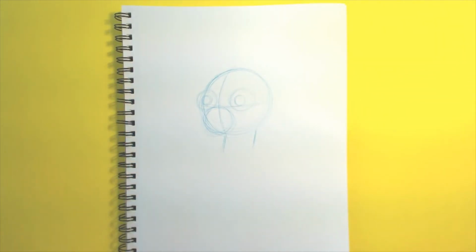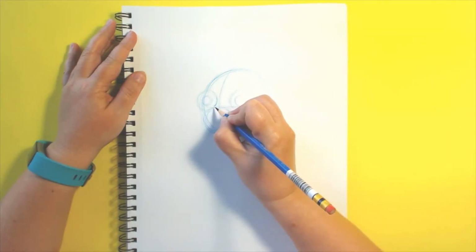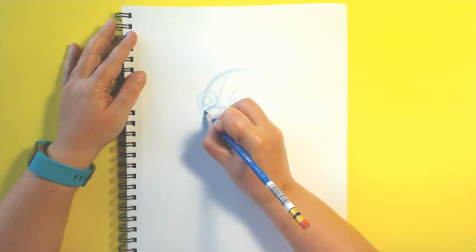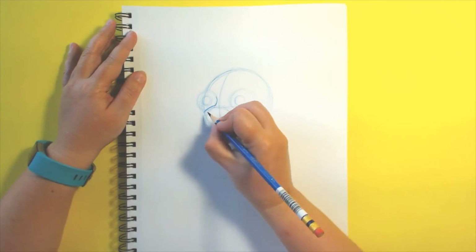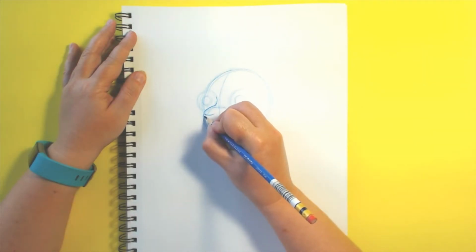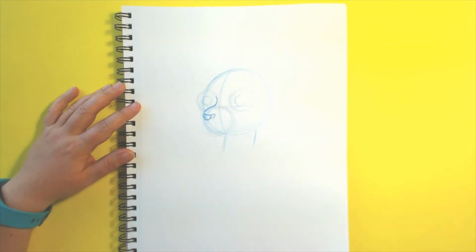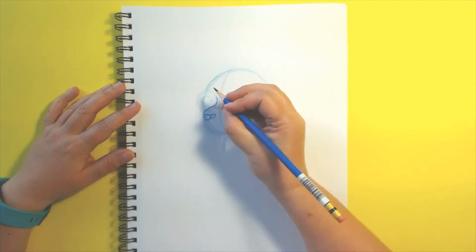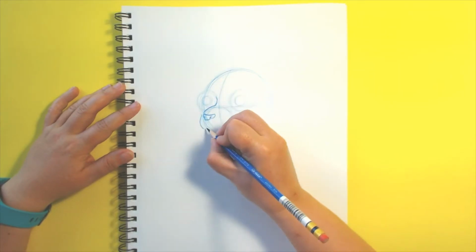Of course, right now this drawing is looking really funky, but bear with me. It'll pan out, hopefully. So now what I want to do is place his nose. So we're going to curve out like that, and I'm going to shape out his nose right here. That looks about the right distance. And now I want to finish off his muzzle.